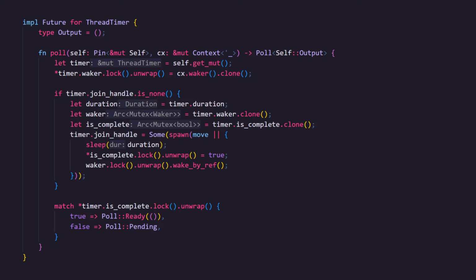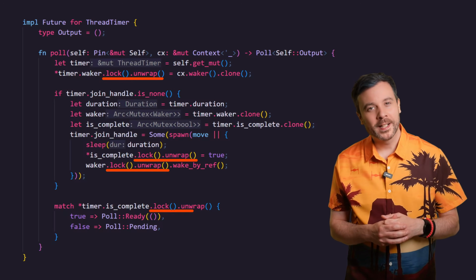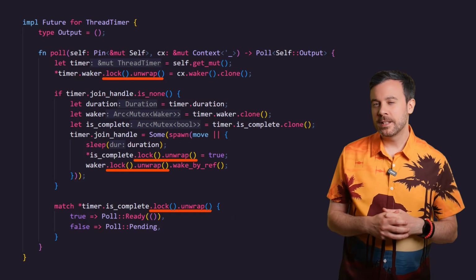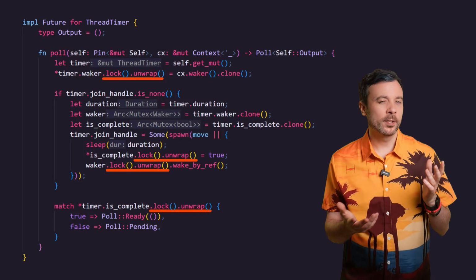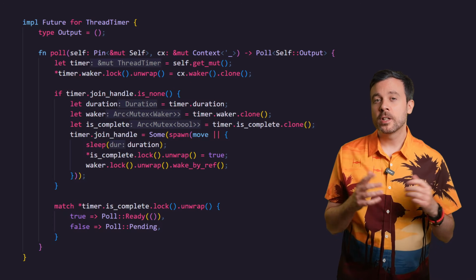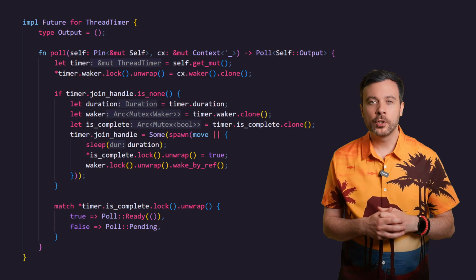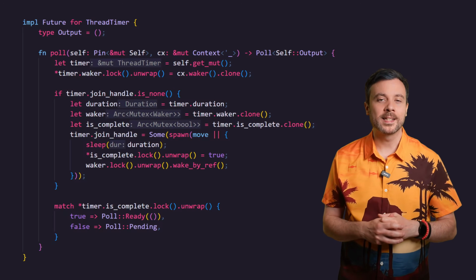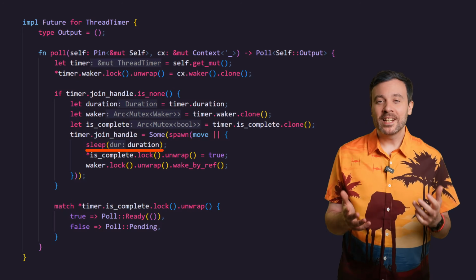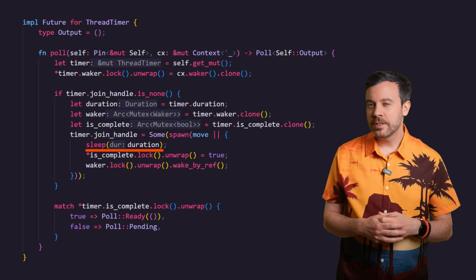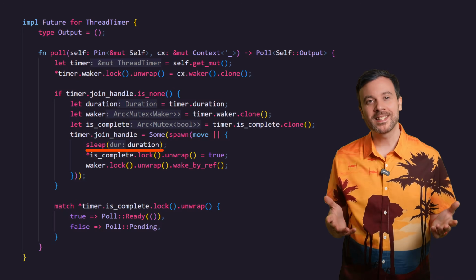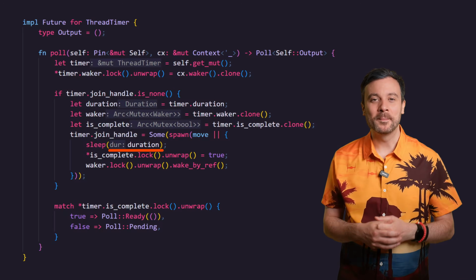Some important notes here. First, I've used unwrap when getting the mutex lock primarily to make this code easier to read, but also because if either our inner or outer threads panic, the program's not recoverable for reasons other than locking the mutex. Ideally, you should at least use expect, or our future could return a result, but we'll come to that later. Second, thread sleep is not remotely accurate. It's guaranteed to sleep for at least as long as the duration, but might sleep for longer, unless you give it a duration of 0, in which case it might sleep, or it might not, depending on your system.